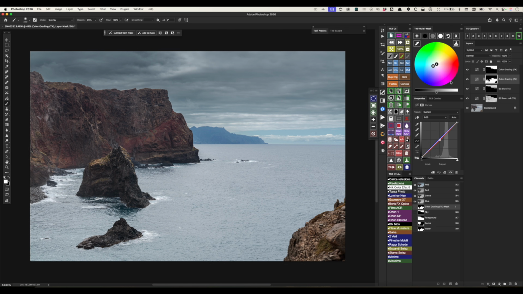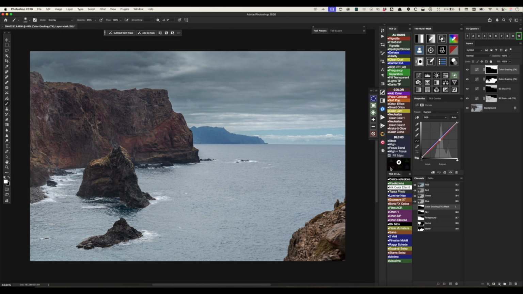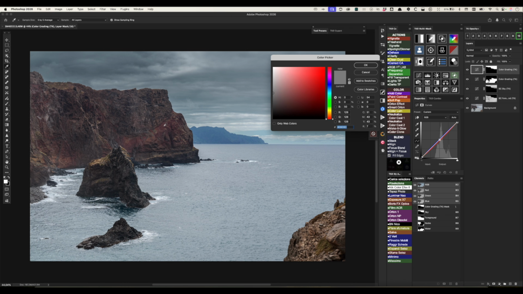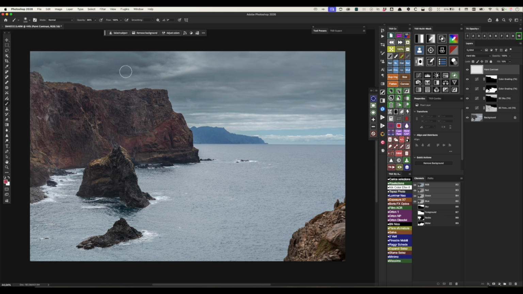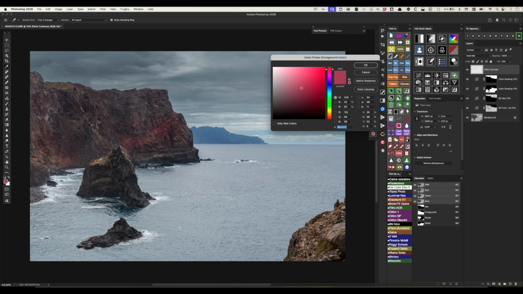Now I want to bring down the exposure of the water. I prefer it this way, before and after. Yes, this is okay for me. In the TK actions, I take the paint contrast. This way I can sample this color. I put brighter and more saturation, and with a brush of about 20%, not too much, I can paint. 10% is better. I can paint on these rocks, and I choose now this color.